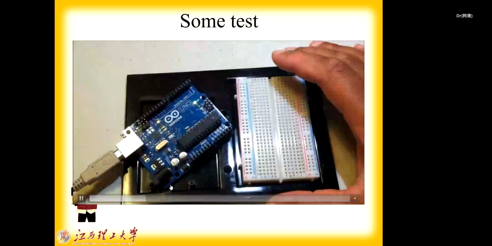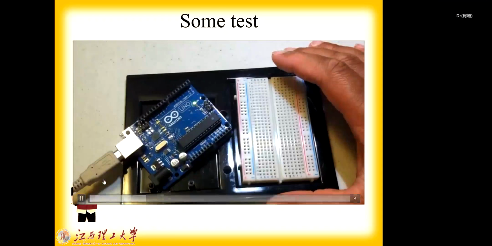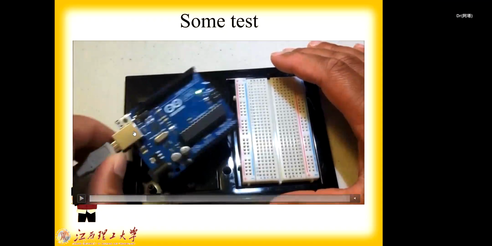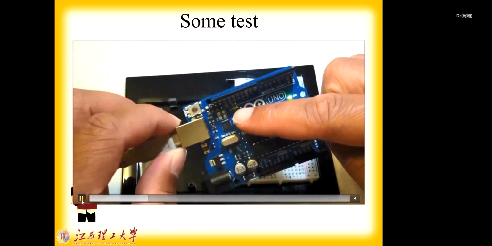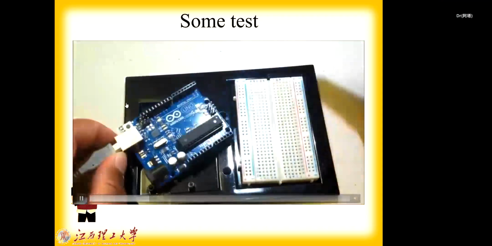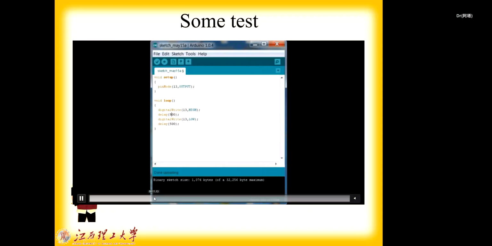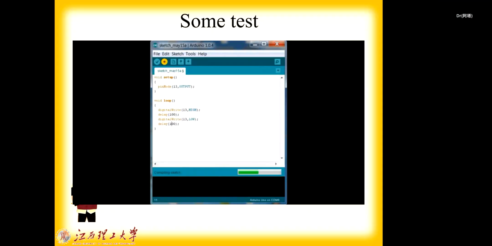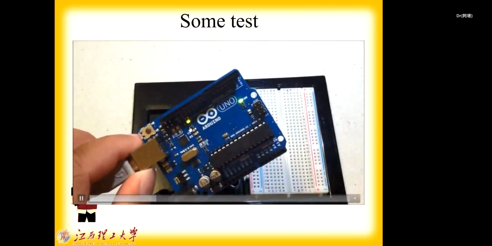Okay, this is how I should program it. You should connect to the Arduino board, do the programming, compile and then send it there. You will see that the LED starts blinking very fast. You can play with this delay time and make it faster. See, the LED is very fast.